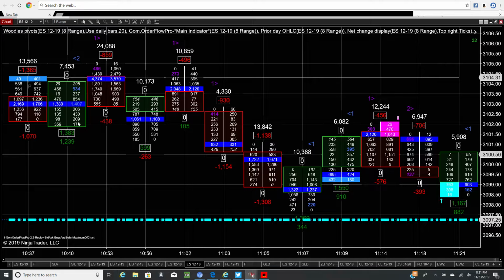And I use these range charts for a variety of reasons, but one of the main reasons is that because they're a range chart, you're not going to get a bunch of candle patterns that are just contrary to the previous candle pattern. Very rarely do you get a whole lot. You might get 3 or 4 different candle patterns, and that's it.